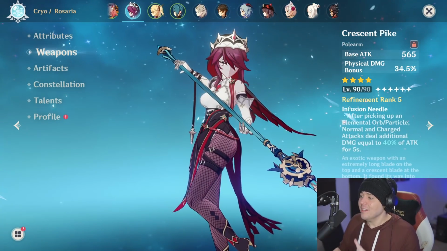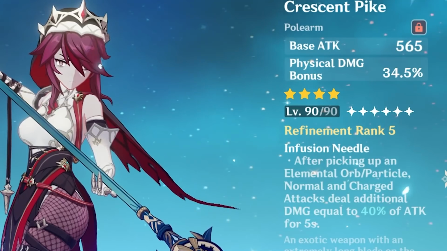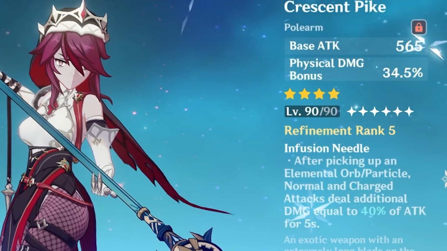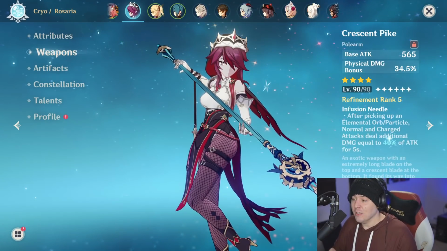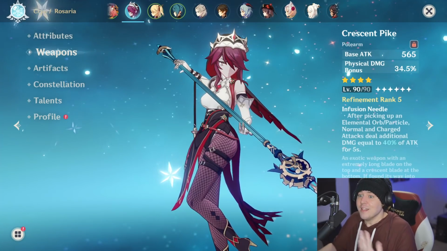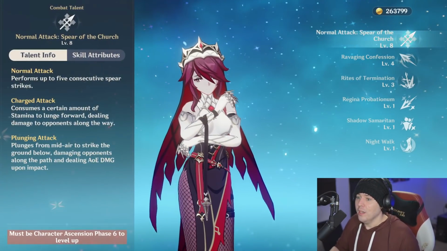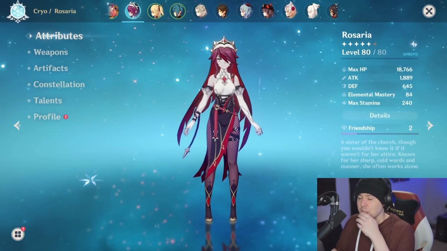The pike is insane because after you pick up an orb or particle, you do an extra attack, 40% mod. That's huge. That's like attacking again with a mini attack, like half as strong as your normal attack. That's very good. It makes sure you basically attack 50% more of the time, because these attacks that she does hit multiple times, you get multiple pike procs. So we're going to abuse that fact with this build here today.